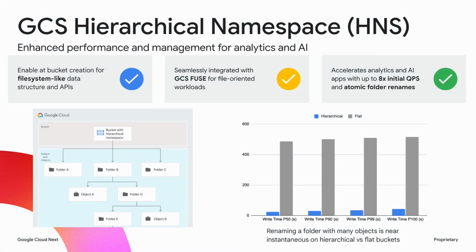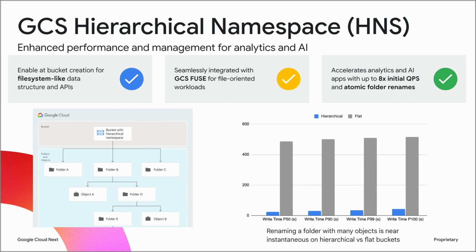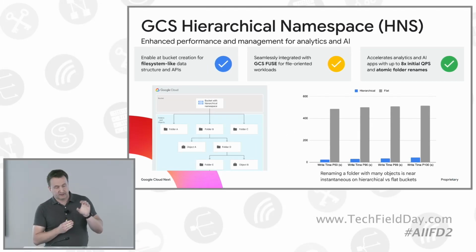Yes. And then, yeah, we talked about hierarchical namespace as the metadata piece inside the GCS. So in the middle between Fuse and Colossus itself, there is still GCS and all the features of GCS, this time represented in a hierarchical namespace. So that's something we have launched already last year. It's available in all locations, not just in zonal. And it does offer this file system experience instead of just flat list of objects in a bucket.